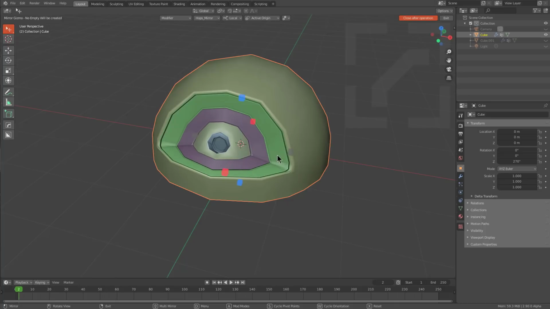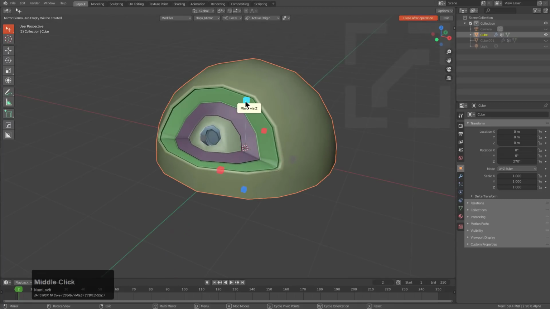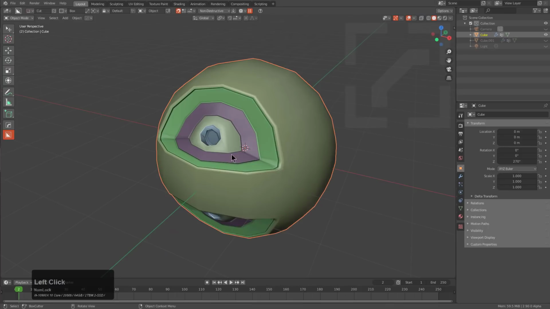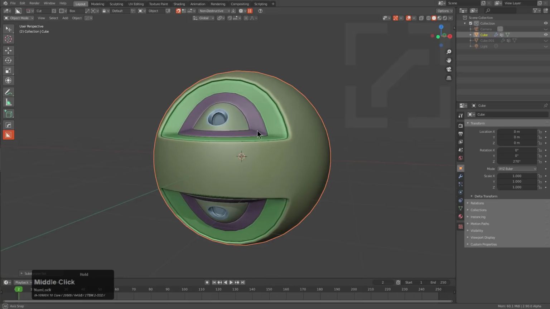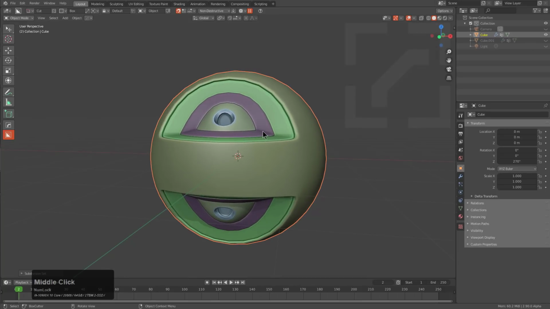You can see that this side blacked out because I've already mirrored on that side. So if I were to click it, I would actually undo the mirror. But if I were to click on this side as being the side I want to keep, it would actually mirror it to the bottom, allowing me to quickly just add a subdivision modifier and continue on with my modeling.